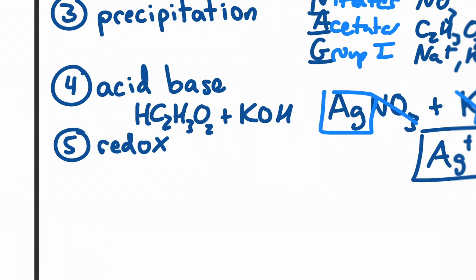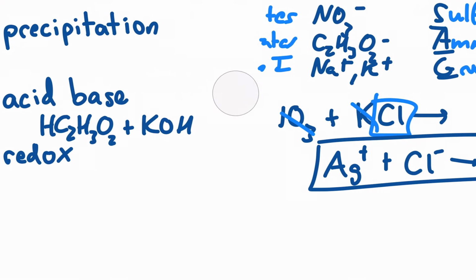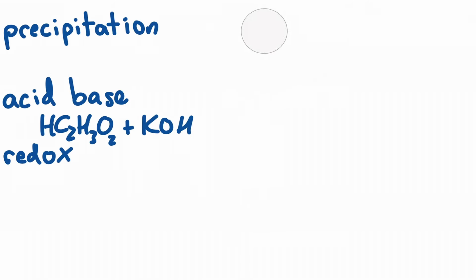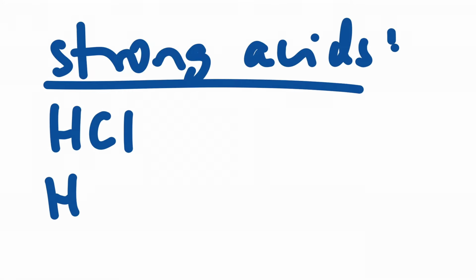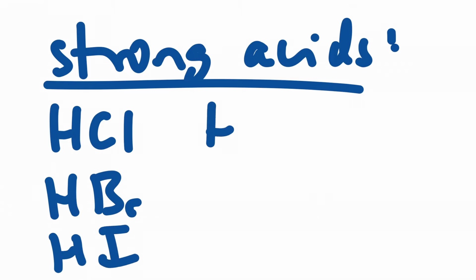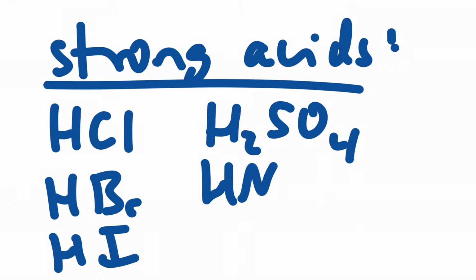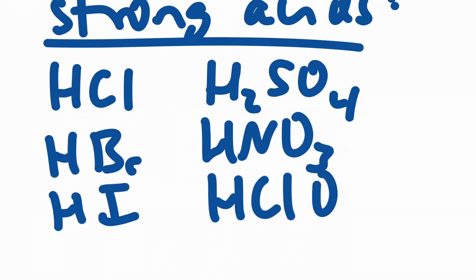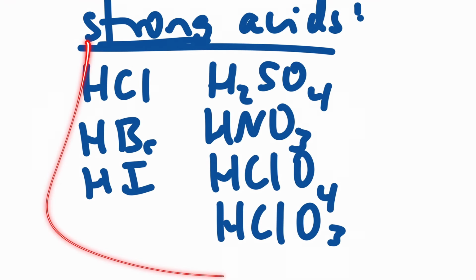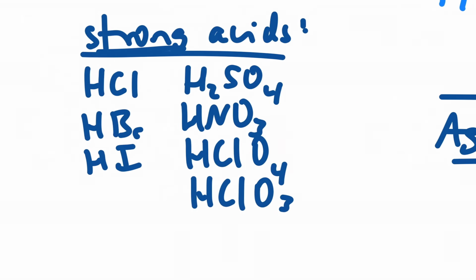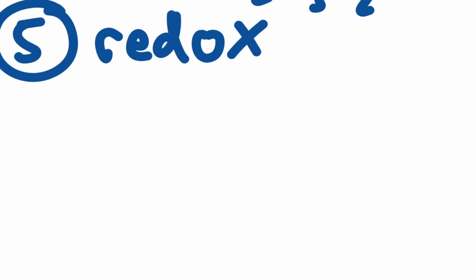That actually means what we should do is recap our weak and our strong acids and bases. You really just need to know the strong ones. So strong acids. There are 7 that you should know: HCl, HBr, HI, sulfuric, nitric, perchloric, and chloric. Those are the strong. If it's not one of those 7, you can assume it's weak. So if we have a reaction with a strong acid, it totally dissociates. Strong acids are analogous to soluble salts. They completely dissociate.